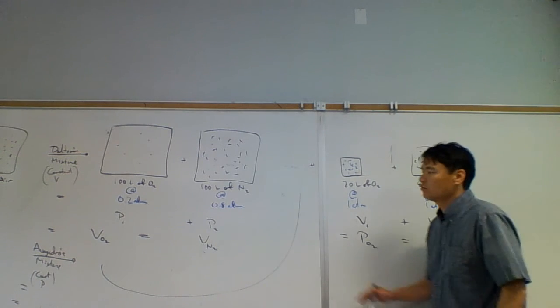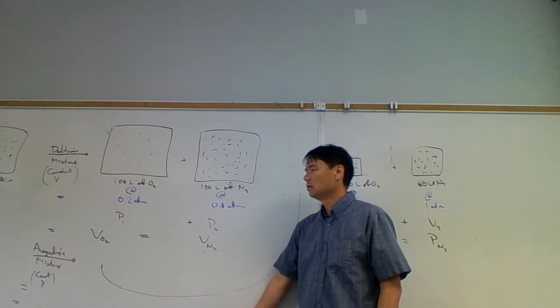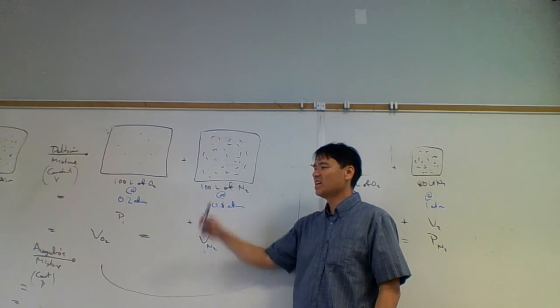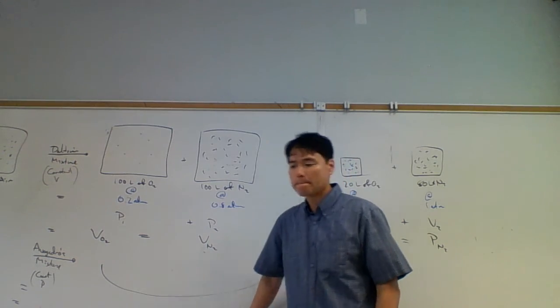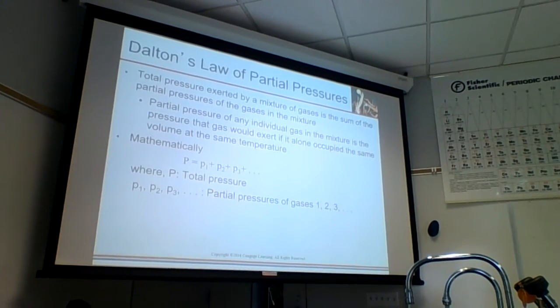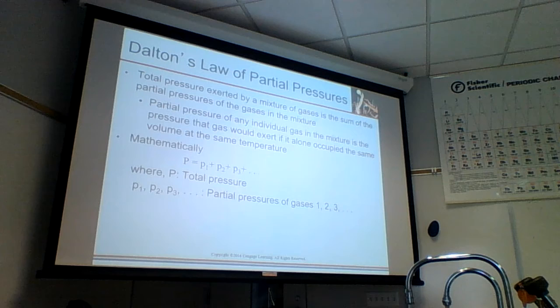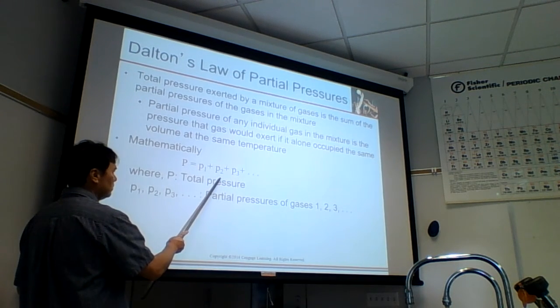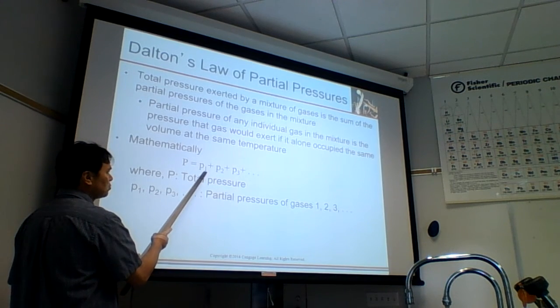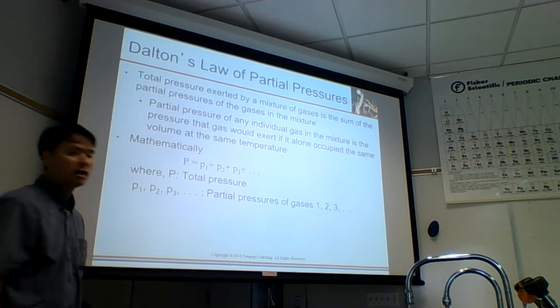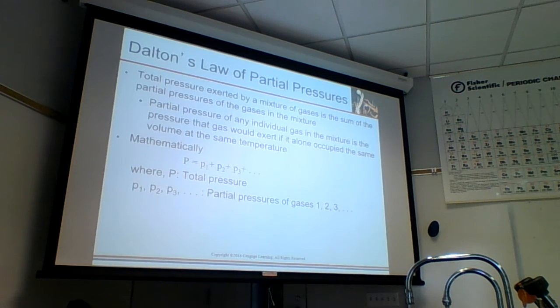So we're going to focus on Dalton's here. When we focus on Dalton's, the volumes are all the same. The difference is the pressures. So there should be one more equation below this: V total is equal to V1, which is equal to V2, which is equal to V3. So what's the volume of gas 1? Well, it's the same as the volume of every other gas, including the total mixture.